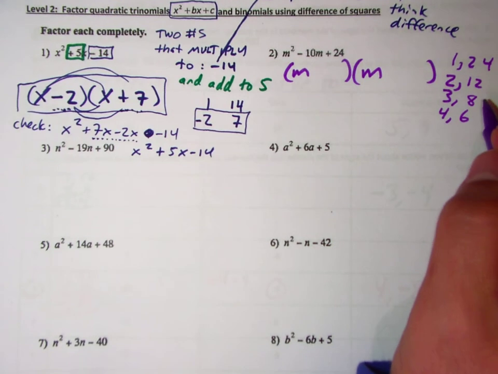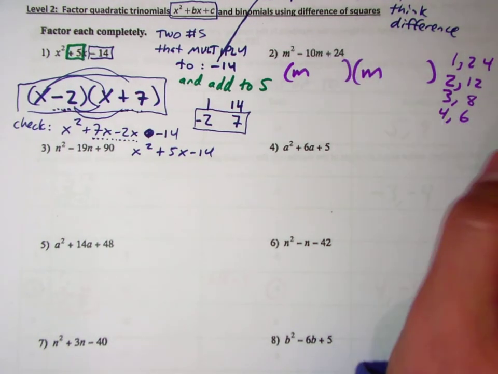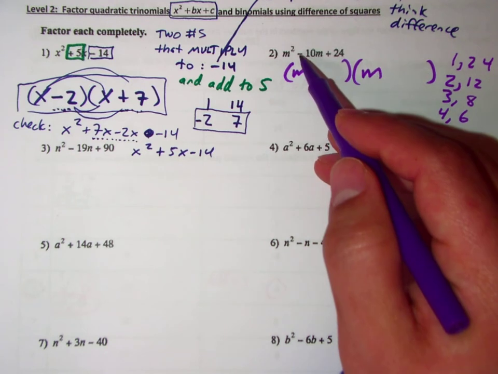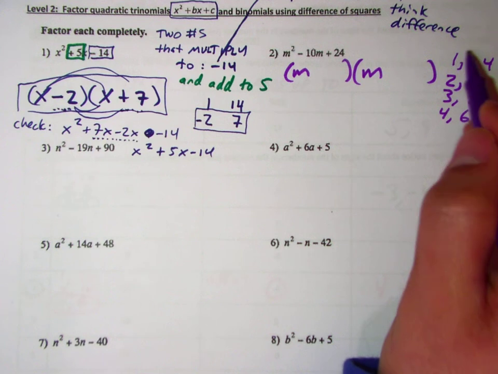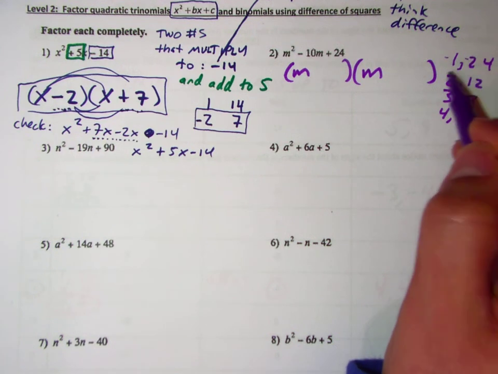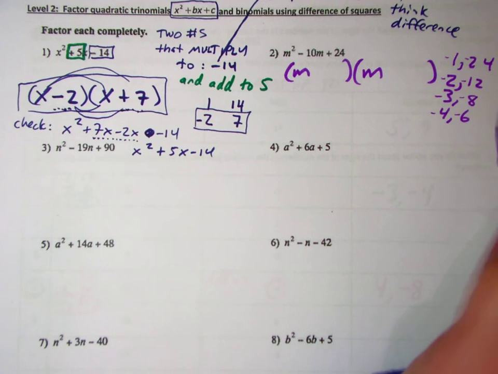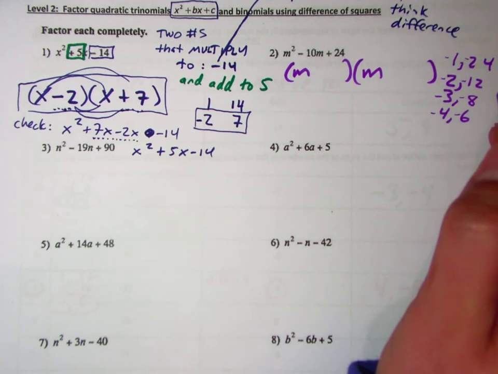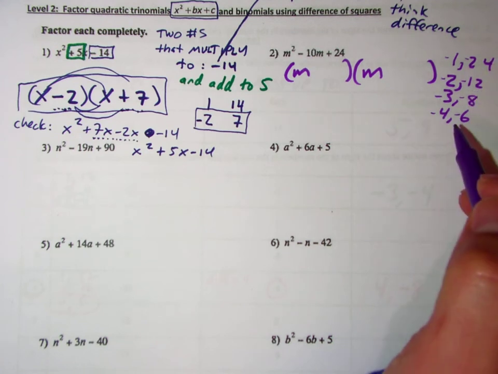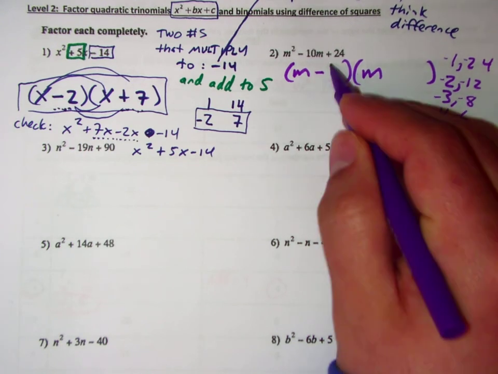And now, since this number here is a positive 24, but we have a negative in the middle, the only way we get a positive product is if everything's negative. So this is the only option, is making every single one of these negative. And now you just have to figure out which of these possible pairs add up to negative 10. Hopefully you see it already. Right here at the bottom I got negative 4 and negative 6. If you add those together, you get negative 10. And so that's what we write in here.